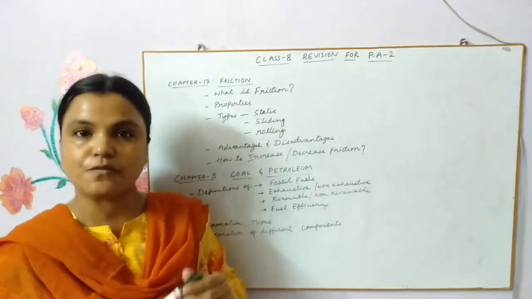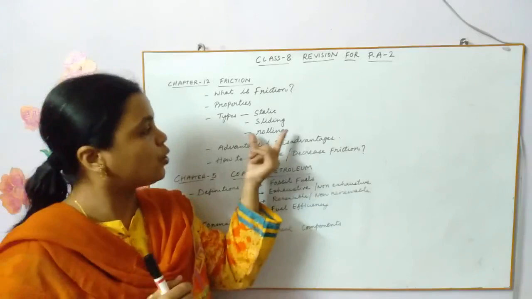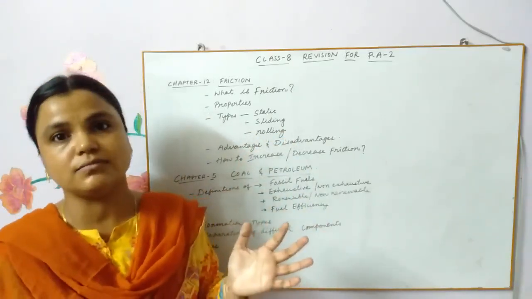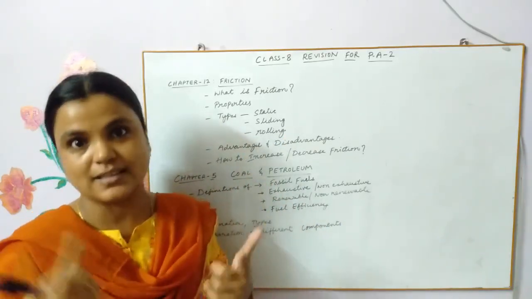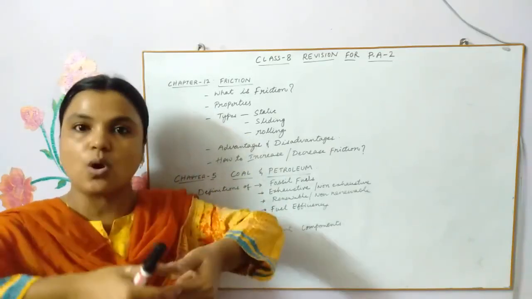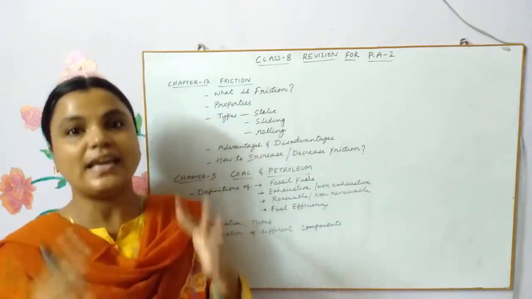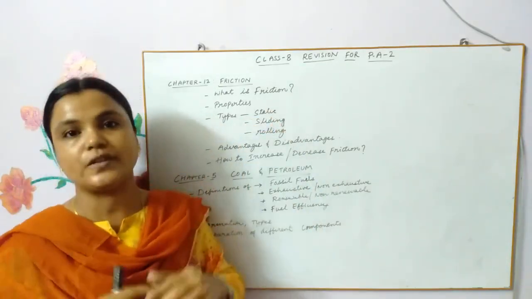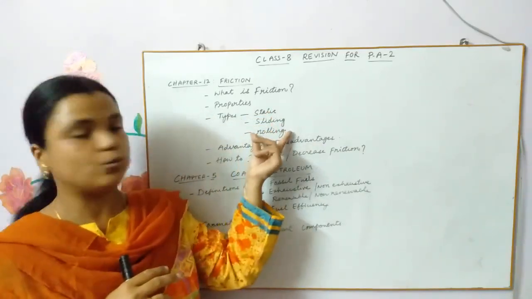So we have three types of friction, and out of all these three, which friction is least? Rolling friction is least, because you can easily move very heavy furniture or very heavy objects from one place to another if they have wheels. That's the reason very heavy furniture is provided with wheels, because wheels roll, and when it is rolling, the interlocking is very, very less. That's the reason we consider rolling friction as the type that offers the least amount of friction.